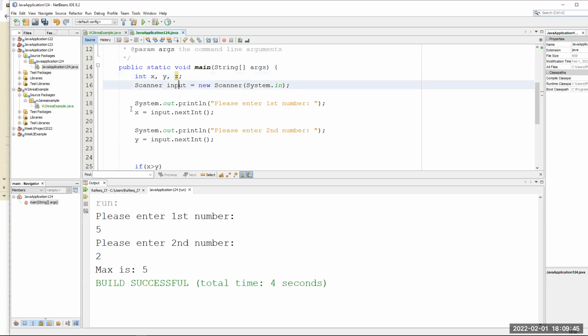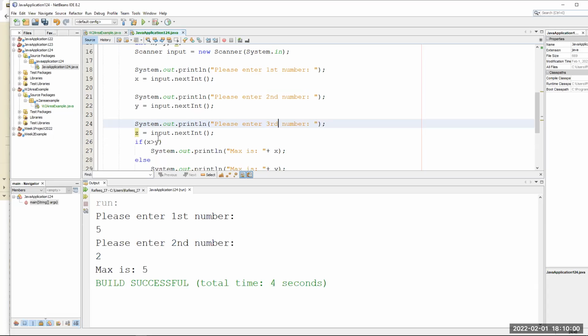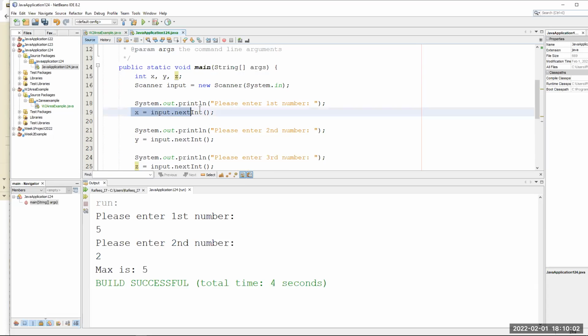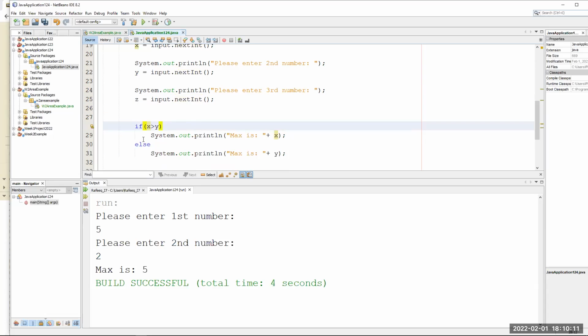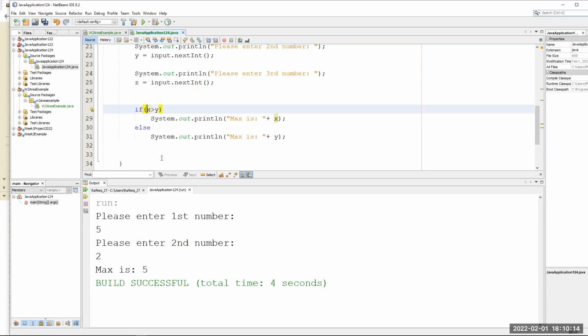Okay, so we'll do the same thing. We'll accept, I'm copying this, okay? And here instead of Y, Z. So we are accepting three inputs, X, Y, and Z. Now we have to reflect that in our if statement. So look at this and watch it carefully. If X is bigger than Y, then can I say that X is the max?